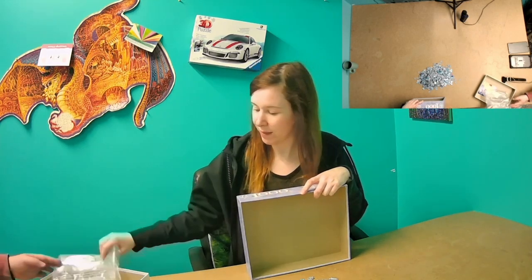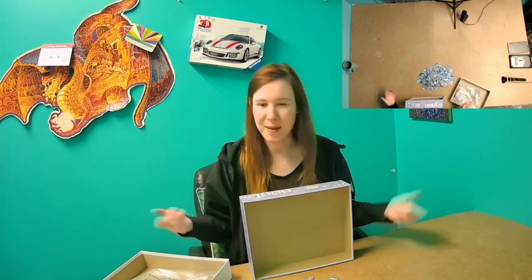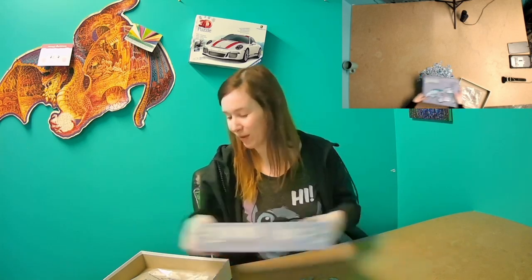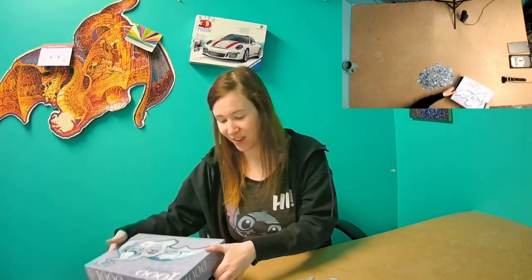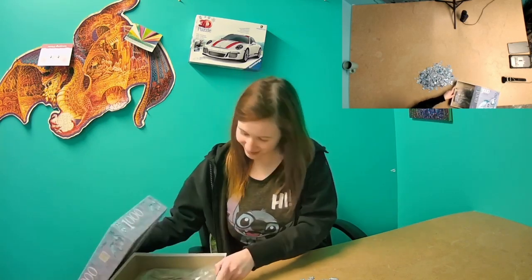Maybe just to keep it so you're not tearing things open and maybe breaking a piece, and to give you a bag to put it in after. I feel like we went backwards then, if that's how we used to seal puzzles. Why would we make it so we destroy the bag? Maybe they bought shares in Ziploc or something, and they were like, hey, sharing is caring. Come on now. It might be.